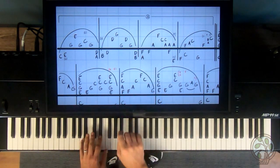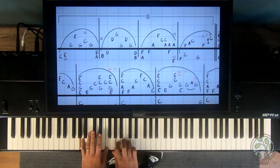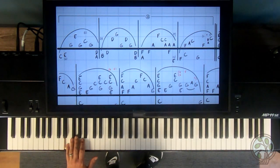All right, so let's try this measure. One, and two, and three, and four, and. Okay, and I didn't play any of the little notes. We'll do those on the second time through.